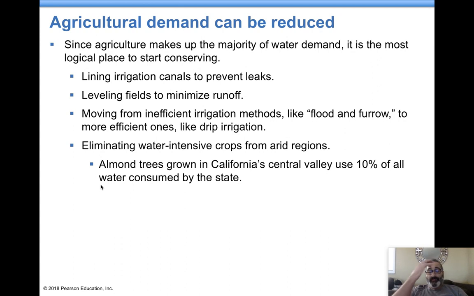All right. So I mentioned earlier, we're told to cut our water usage in our municipal or our family, our domestic use, but ideally agriculture uses so much water. Their small changes would equate to our large changes. How can they do that? If you line the canals, which means water won't seep into the ground as easily, with things to prevent leaks.